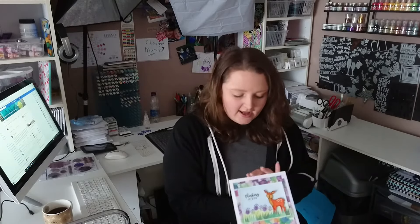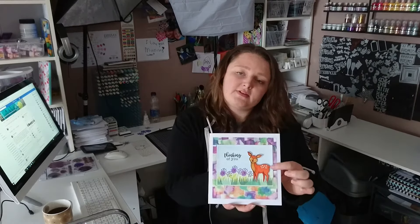This is using some gorgeous watercolor papers and some of the stamps from Crafty Potential. I do stamp with all other stampers — first and foremost, I'm a crafter. Don't think that just because I've got my own brand I only work with my products, because I don't. I own a lot of product from a lot of companies. Crafty Potential is one where I think her critters and things are really lovely, so I have her products.